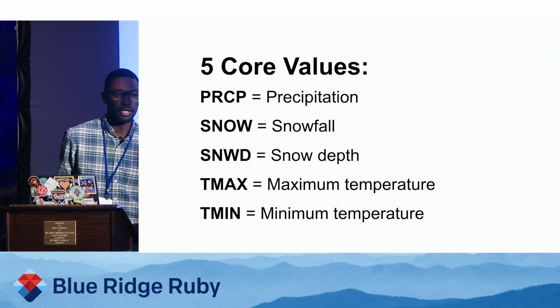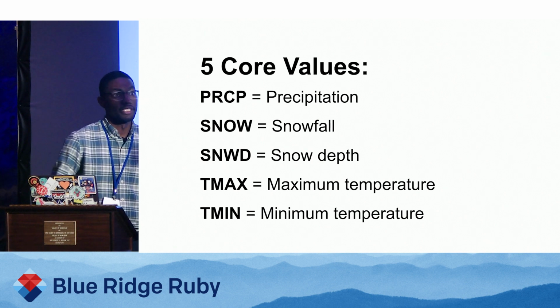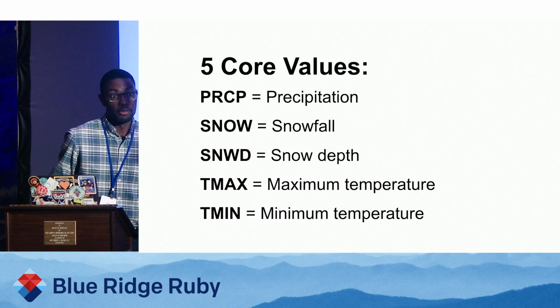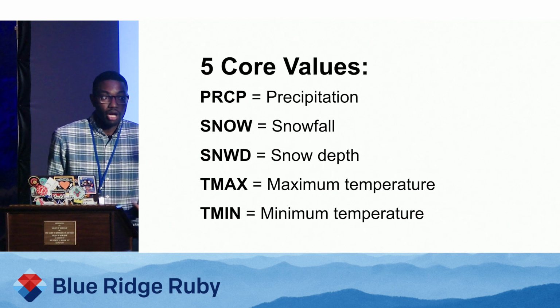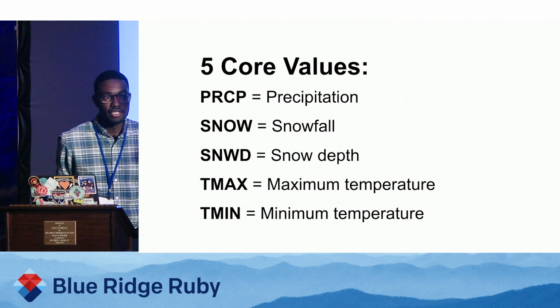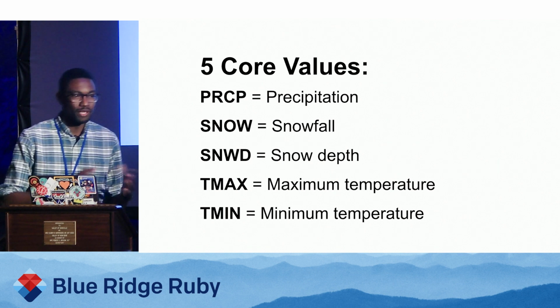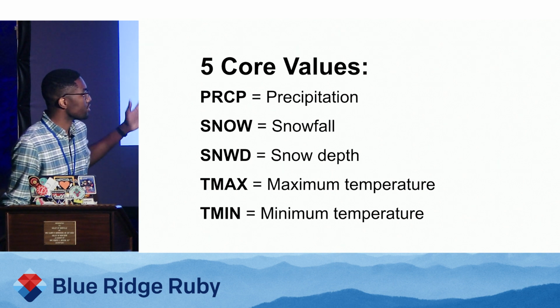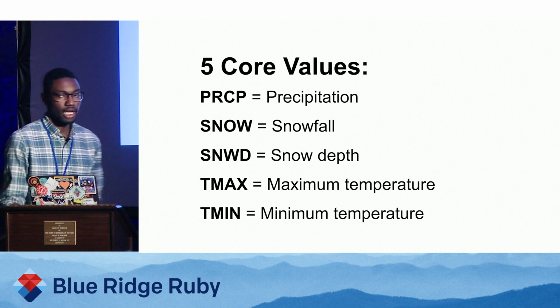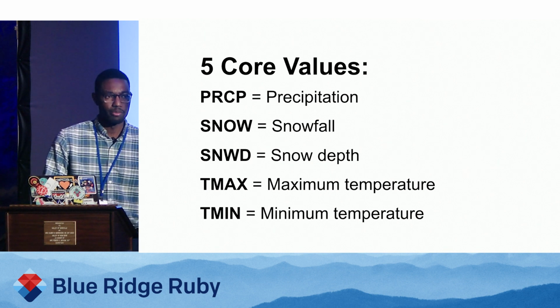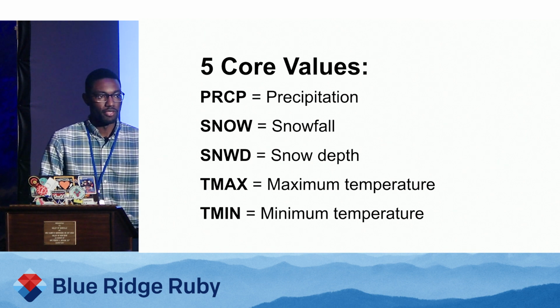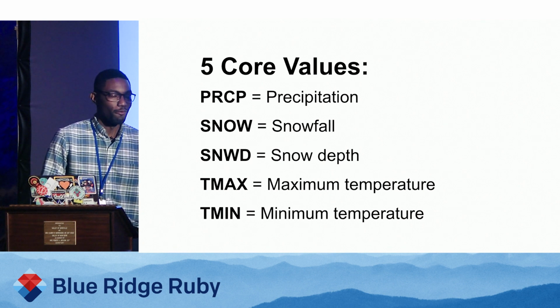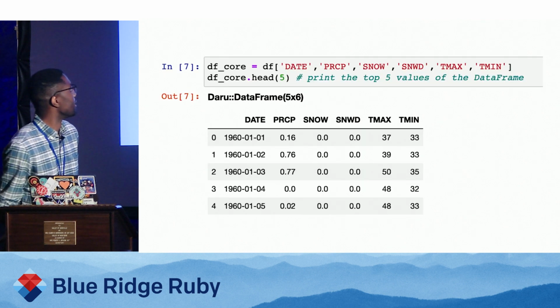If you think about it, yesterday, let's say it was 60 degrees. What's tomorrow going to be, if you had to guess? Probably something close to 60 degrees, either warmer or colder. So it seems to be somewhat predictive. So I thought I'd use all these core values to build my machine learning model, to simplify it as we go through this example, versus the 48 that are in the data set.